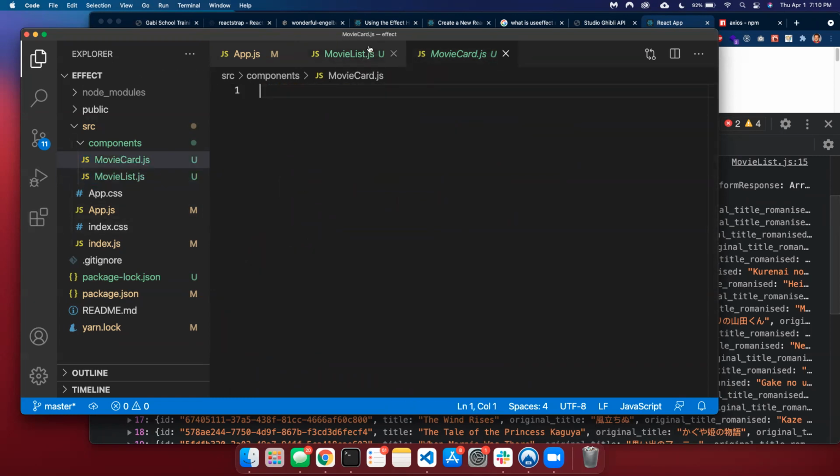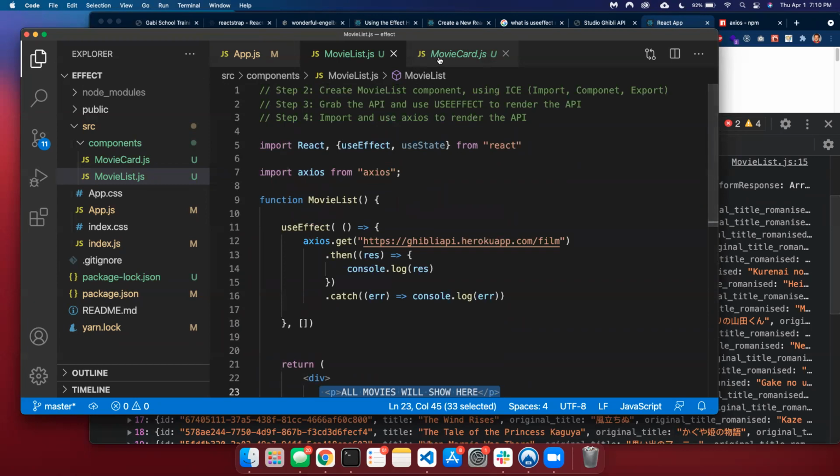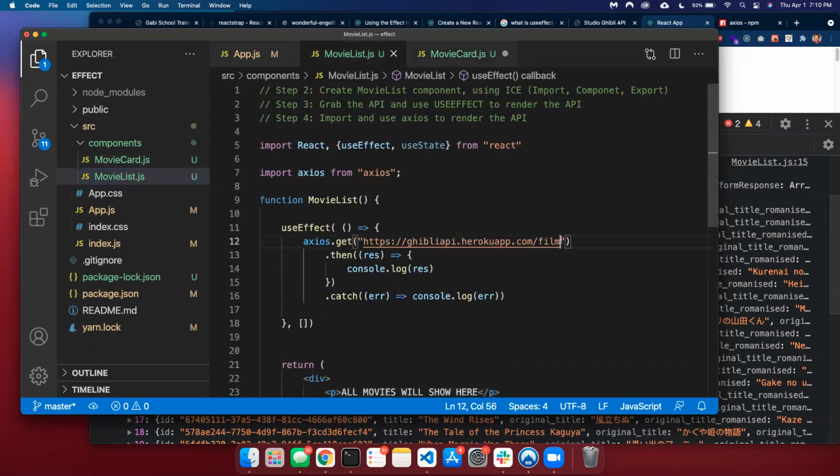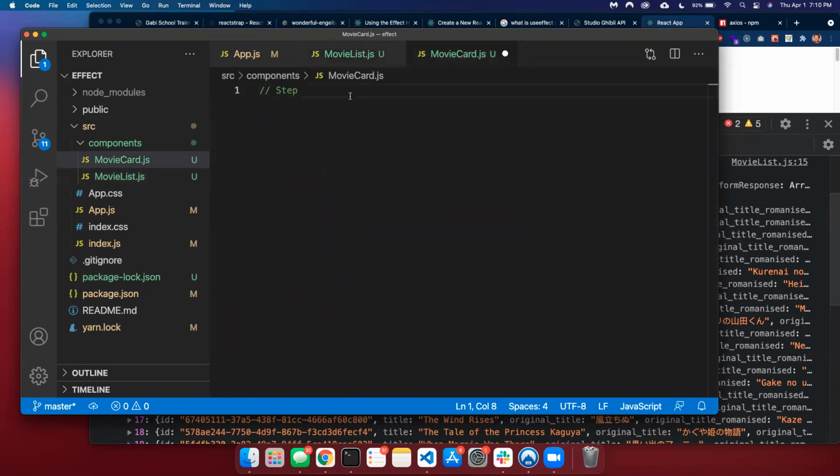So what was the last step for? Let's create here. Step 5. Don't forget to add the films, as I think you deleted. Oh yeah, I did. Thank you. So step 5: create movie card component.